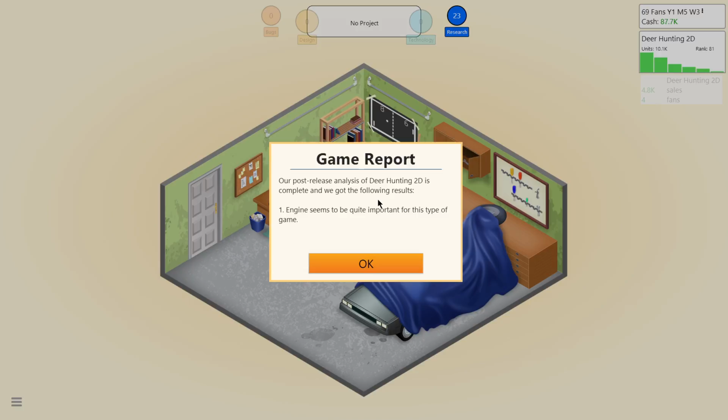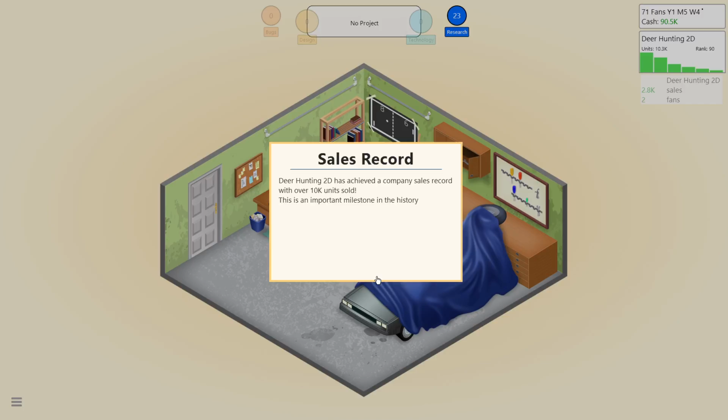Alright. Our post-release analysis of Deer Hunting 2D is complete and we got the following results. Engine seems to be quite important for this type of game. What? So, engine was the thing letting it down? For 10k years, so this is an important milestone.